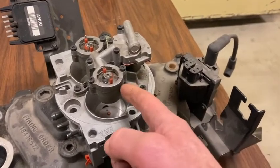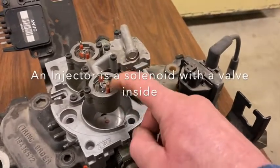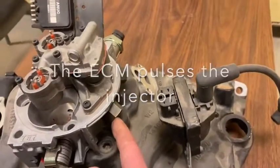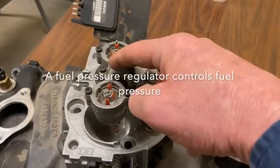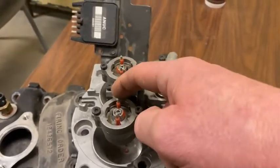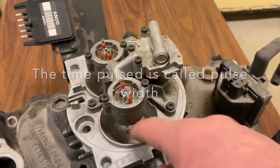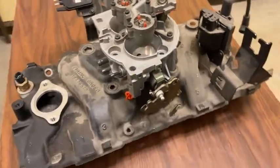An injector is really simply a solenoid. There's a winding on the inside of the injector and a plunger. When we pulse or send power to those two terminals — one grounded, one powered — it creates a magnetic field raising the injector inside. Fuel travels through a fuel line from the back of the throttle body unit inside a little regulator assembly, distributes the fuel from one side to the other through some passageways, and sits ready to go past the injector. Once the computer pulses it, it opens up and the fuel squirts inside the throttle body assembly. They're a really reliable little unit.